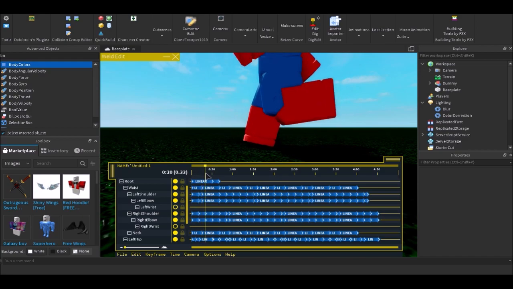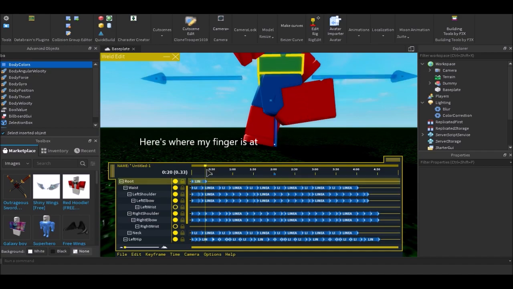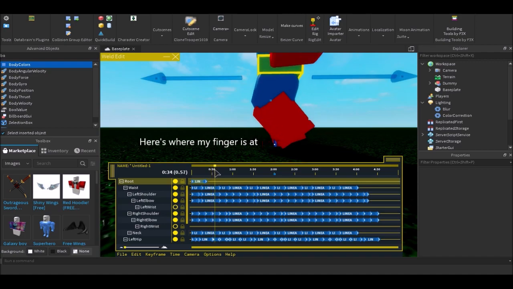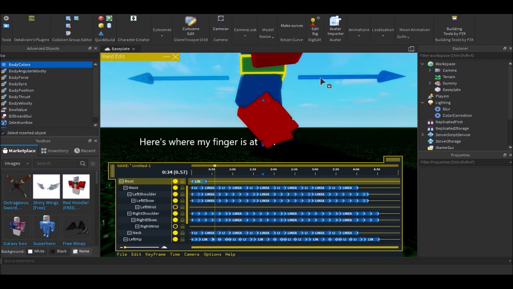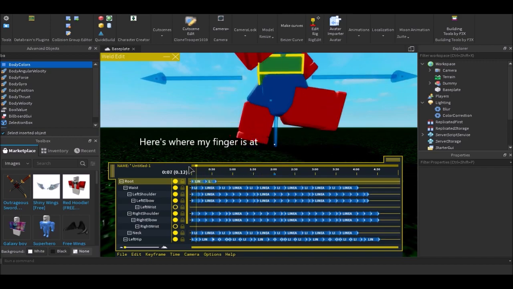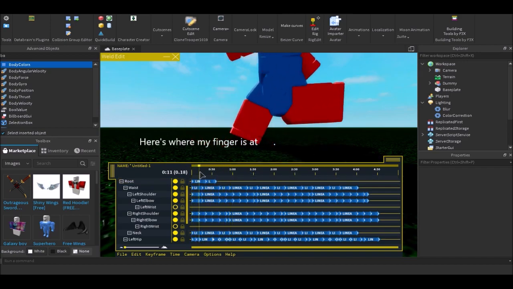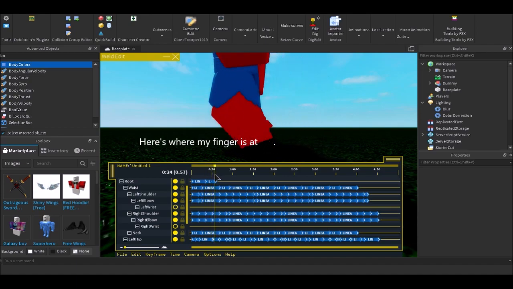But let's see, the foot kind of goes down earlier, so I'll just put my finger where that is at. Over here is around where it gets moving. So, move your finger there. Now, as you can see, it's over here, so we'll move that over there. And now it looks a little more proper. Just a little more proper. I can probably make it more proper.